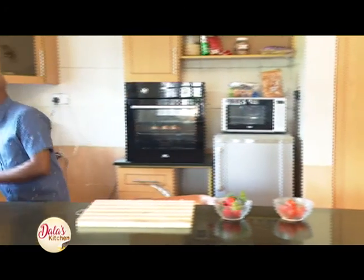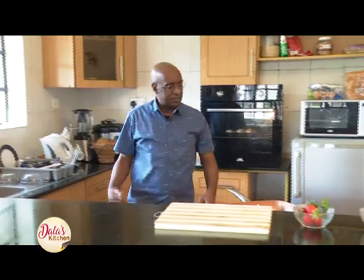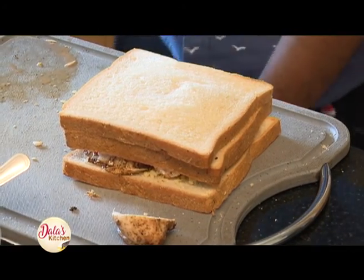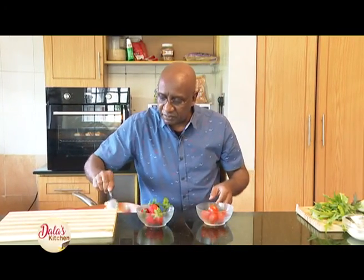Okay, let me wash my hands and we do the next bit. The next bit is, like I said, if you've got a toaster, you don't need to do this. If you've got a toaster, you just toast the bread and then you put the filling and slice it. But let's imagine that I don't have a toaster, I don't have an oven. Oven, you're not here for this dish. So what I'm going to do is use a little bit of this butter.